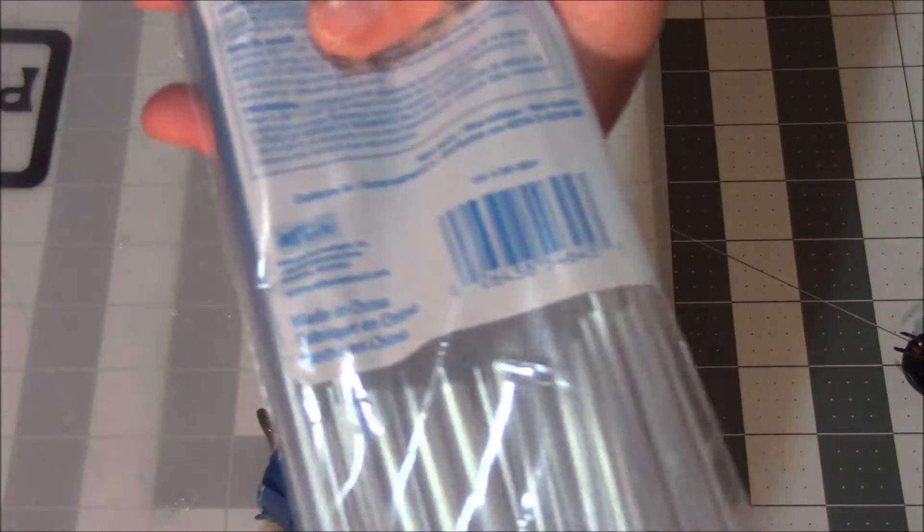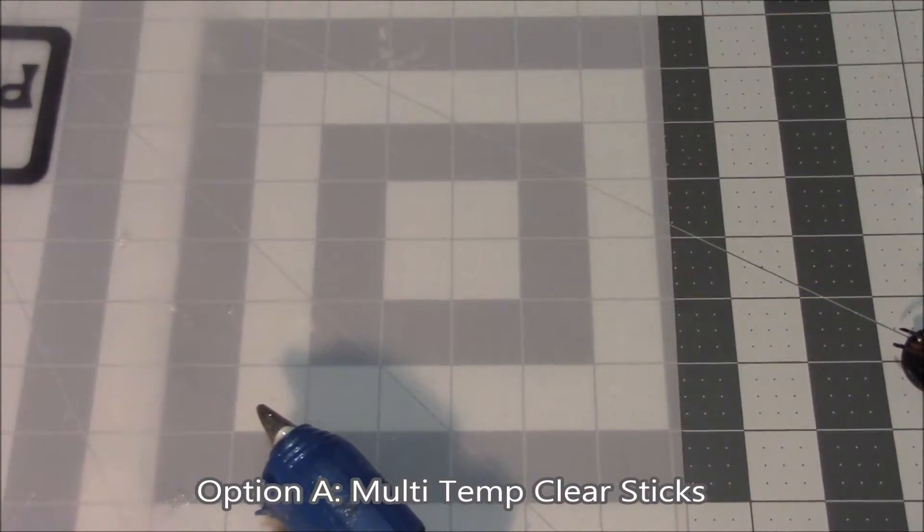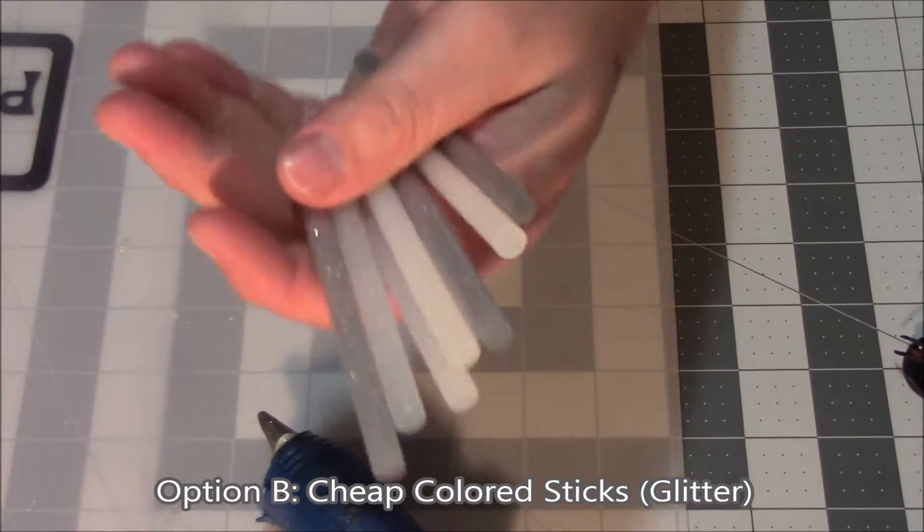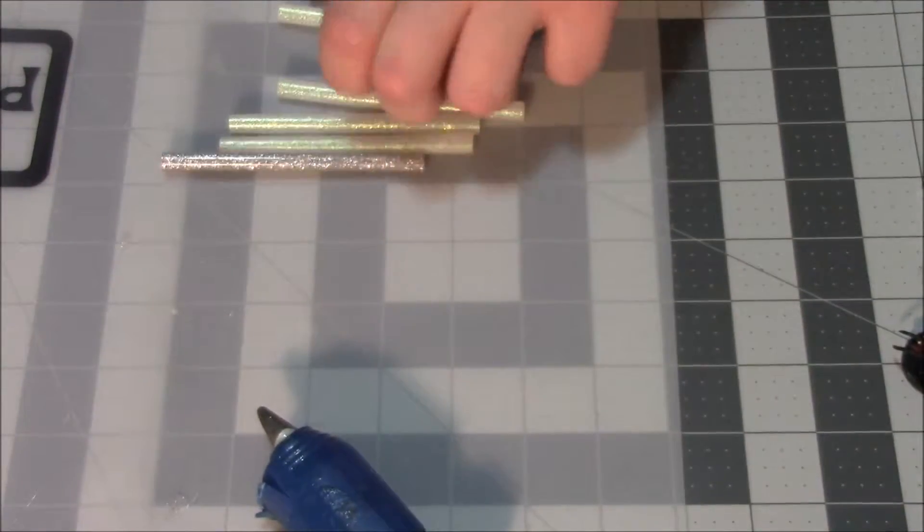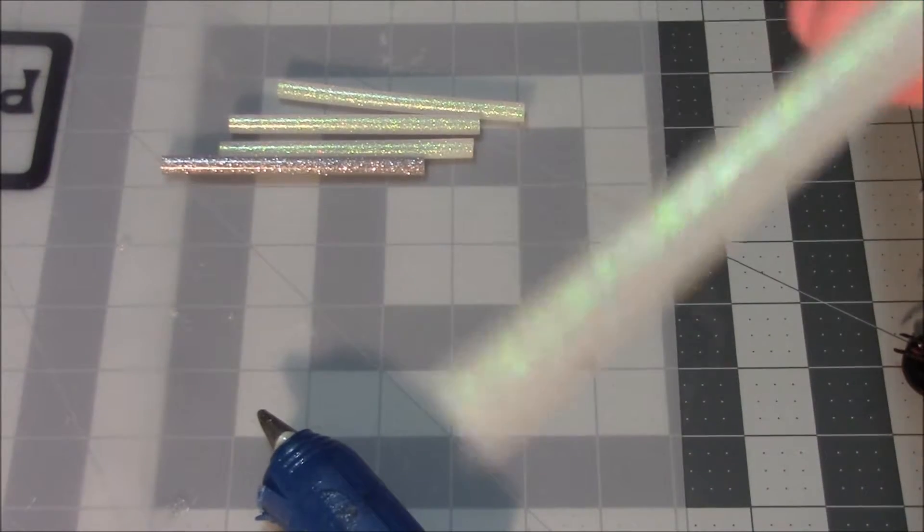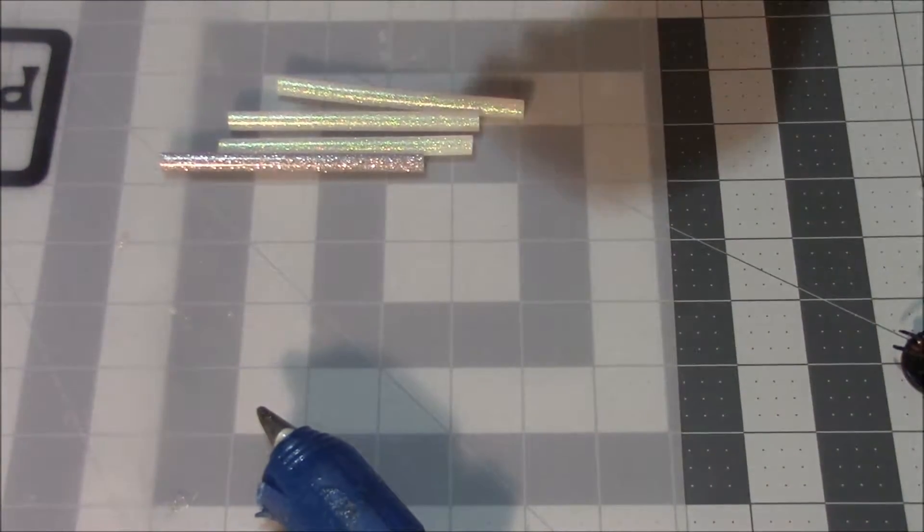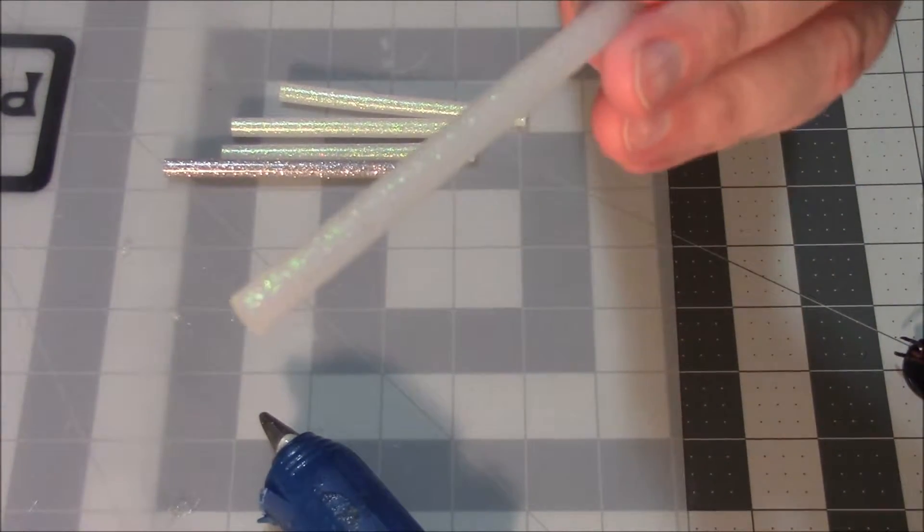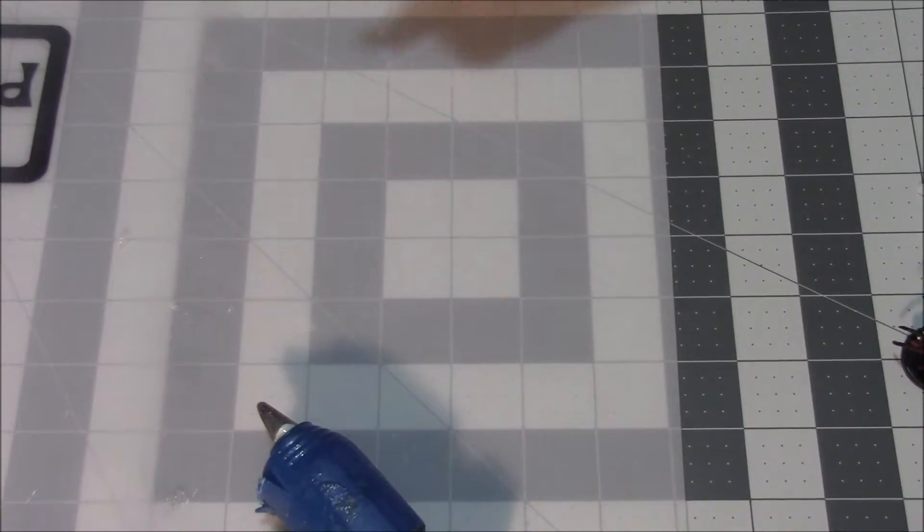Of course, you can always get the clear hot glue sticks. Those are pretty universal. But I also got some of the colored glue sticks, like I was using the red and the gold and the blue and the green. It's the same kind of thing. But there's some silver in here and also some white. I'm really interested to see what the white ones look like and how this glue holds up to the different treatments. Now, of course, I'm only going to use the hot glue gun for these because I don't want to ruin the others. But it'll still be a nice experiment to see what it all looks like.